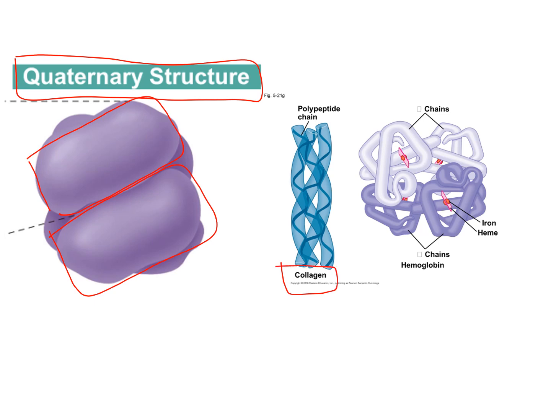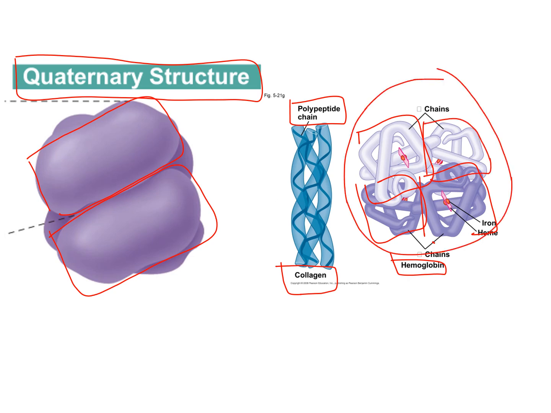So collagen, you might be aware that collagen is in your tissues to help hold the structure of our tissues, and it is actually composed of 3 polypeptide chains, and these are usually fibrous proteins. Kind of their ultimate structure is long and thin. This is an example of hemoglobin. So hemoglobin is formed of 4 globular proteins, polypeptides, and so altogether it is a globular protein, and its purpose is to carry oxygen to the tissues. Okay, so quaternary structure, this is where the polypeptide comes together with other polypeptides to form the actual functional protein.